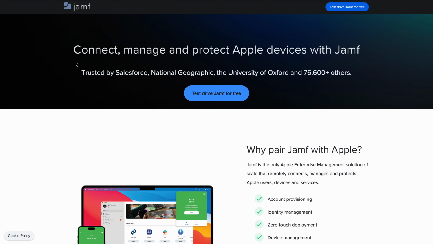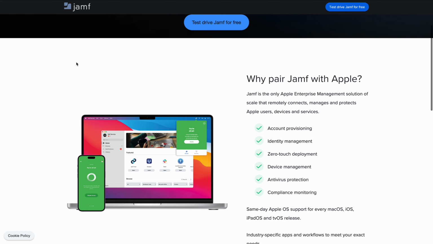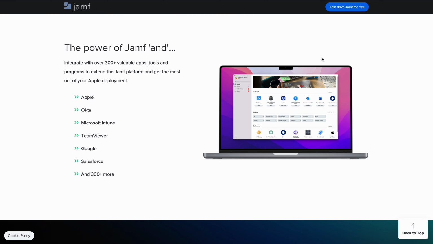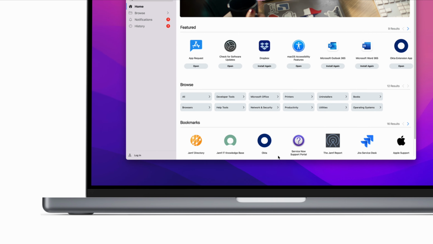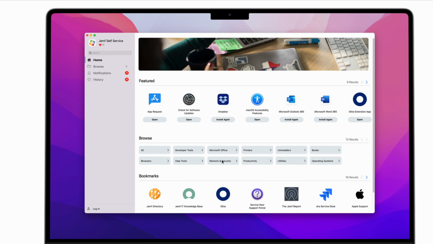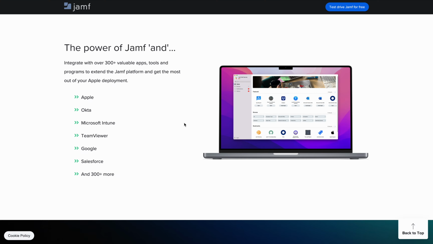Jamf is essentially a very good MDM. Don't get me wrong, it's great, but it's expensive. It comes with all these cool features, and they've got this self-hosted service thingy, so you can do it all on device.